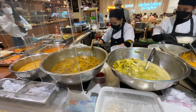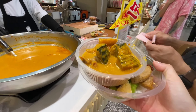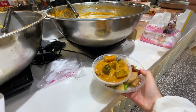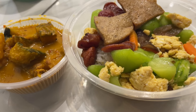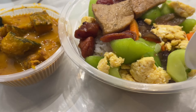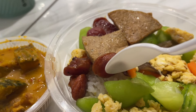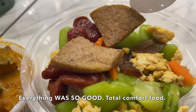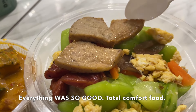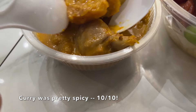I wasn't hungry, but I smelled curry walking by this place in the food court and it looks so tasty. There was a line, so it must be good. We got a three-item rice bowl — I wanted vegetables, so I got mixed vegetables that look like cucumbers or zucchini with egg, then some lap cheong or Chinese sausage with what might be a fish cake or pork cake mixture, and then a curry with pumpkin and possibly chicken.